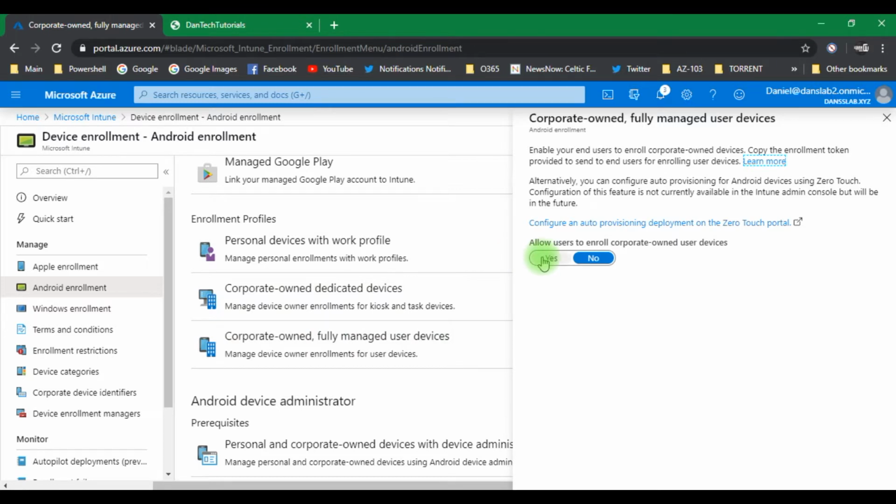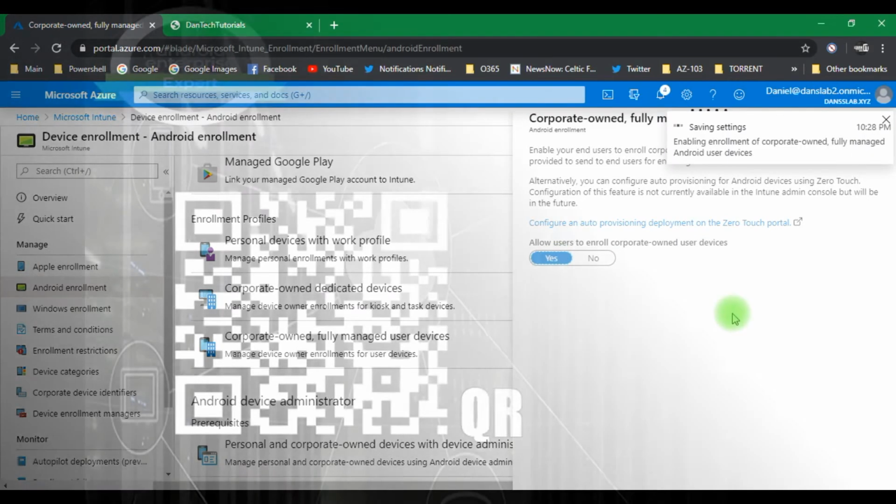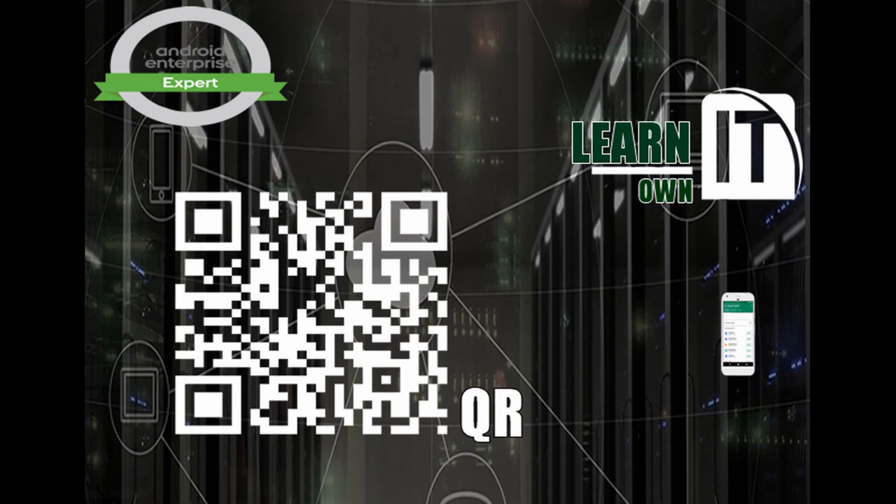So if we click on this here, it will give the option for us to turn this on. Now I'm not going to do this on the recording. However, when you click yes here, you will be presented with a QR code. And this is a QR code that you will send to users to allow them to enroll their devices.